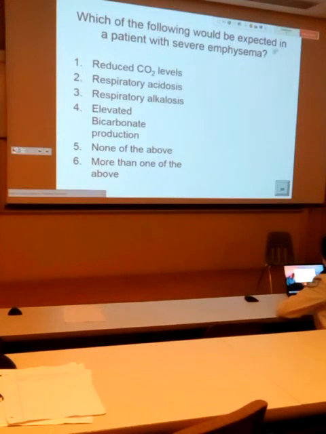All right, which of the following would be expected in a patient with severe emphysema? Reduced CO2 levels, respiratory acidosis, elevated bicarbonate production, none of the above, more than one of the above. Any of this make sense? Let's say 2, or it can be more than one. Carbon dioxide is going to be increased right here.